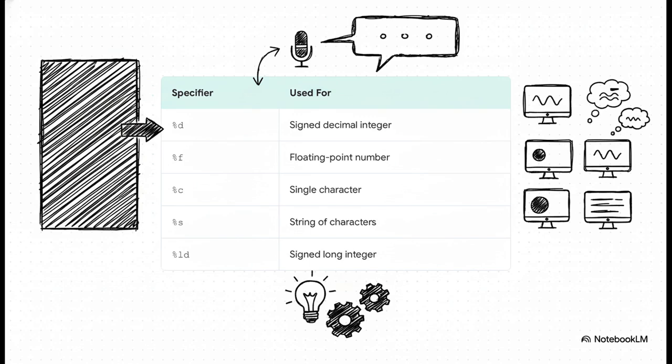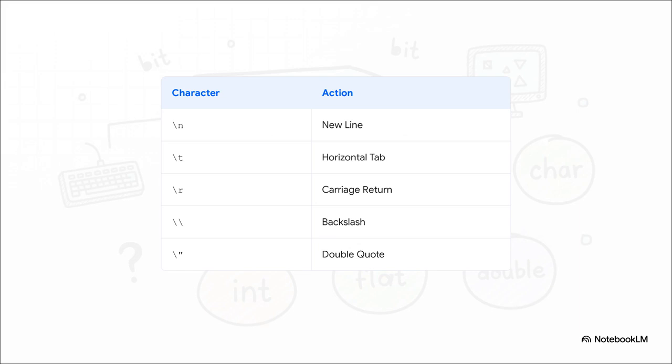human can actually read. Along with format specifiers, we also have something called escape characters. These are little commands that control the layout of your text. The one you'll see all the time is \n, which you've already seen in our examples. It just creates a new line, which keeps your output clean and easy to read. You can also use others, like \t to add a tab or \" if you actually need to print a double quote mark. It all gives you very precise control over how your output looks.